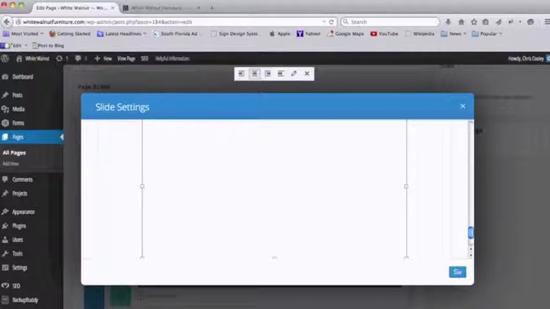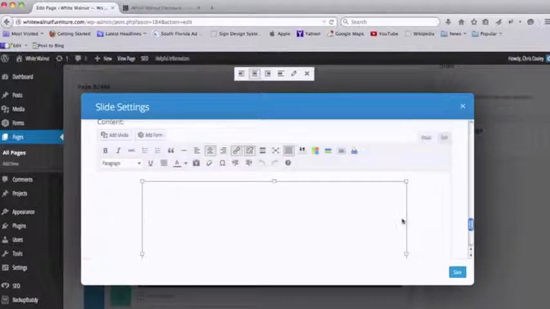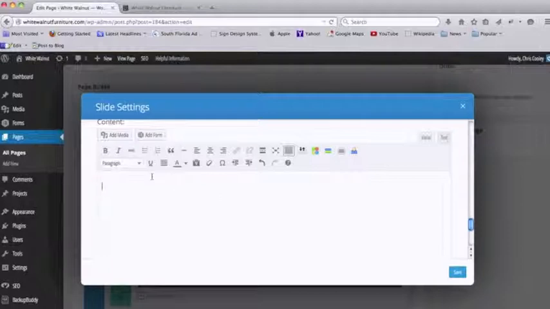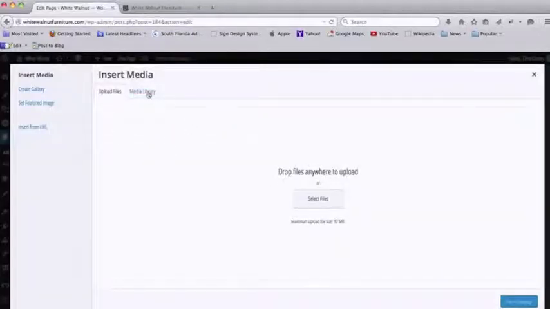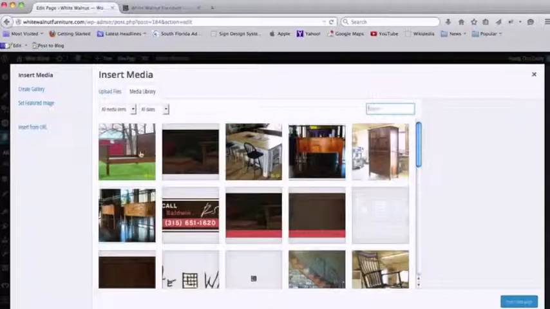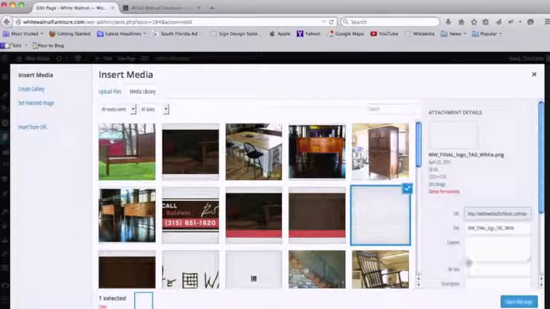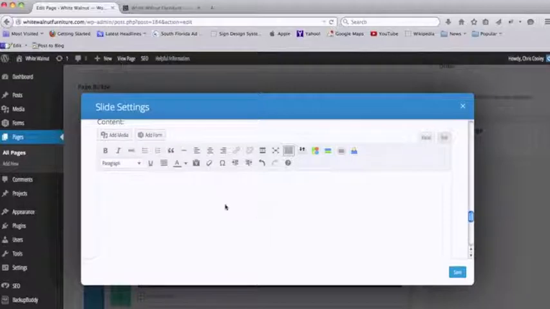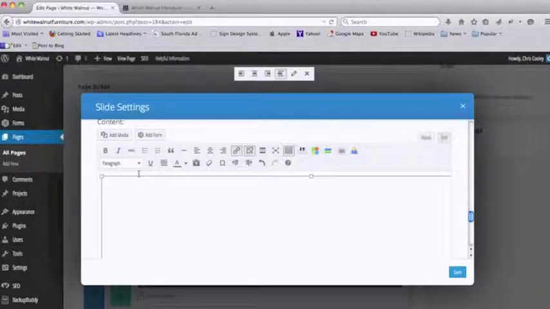And so I'm just going to show you how to insert that. If I delete it out of this text box, I'm going to click Add Media, and I already have this logo or this image stored. You'll see right here there's a gray background, so I can kind of see it back there. I'm going to click that and then Insert into Page. You do this same process with any photo that you want to insert into a text box.